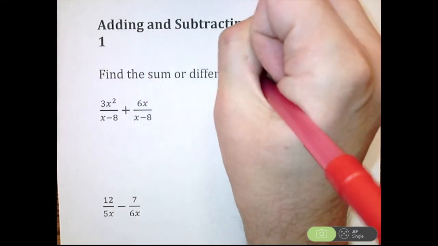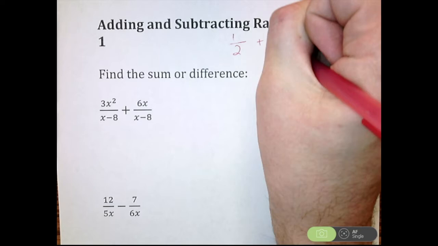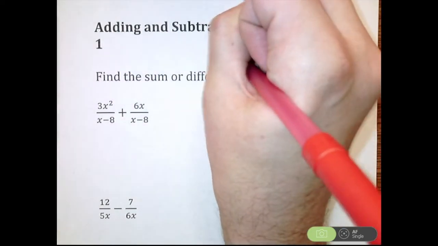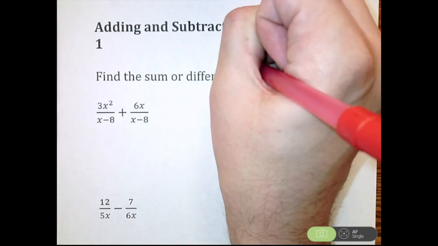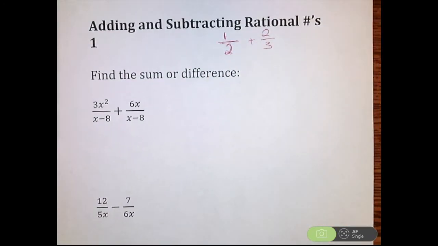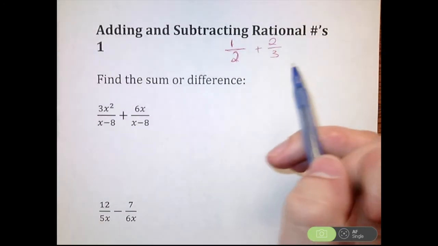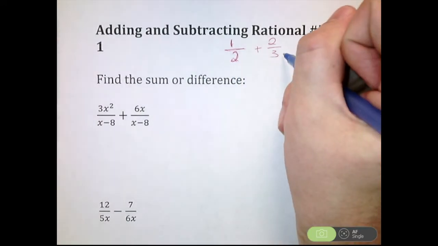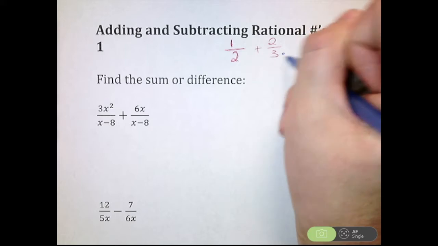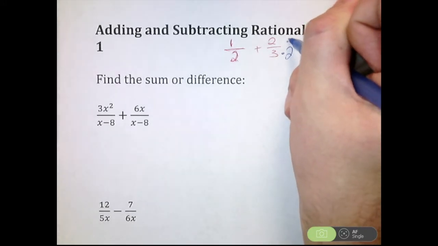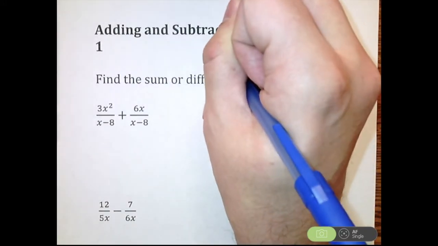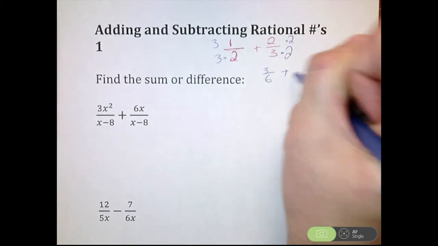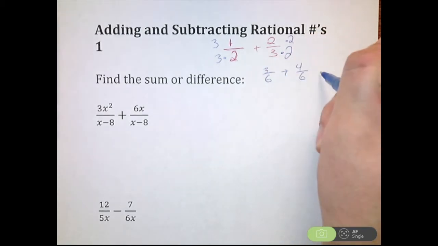So whenever you're thinking about these problems, you could always think back to the most basic types of problems you faced maybe when you were younger. So like if I had 1/2 plus 2/3, anytime we wanted to add or subtract these fractions, we need the common denominator. So 2 and 3, you could probably remember, oh, I could probably make these to be 6. So you can multiply this times 2, that times 2, this times 3, that times 3. And you would change that into 3/6 plus 4 over 6.